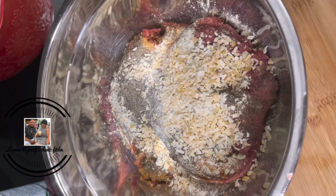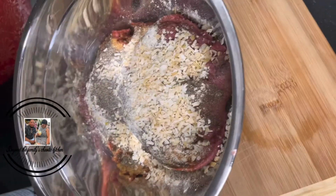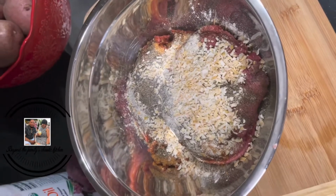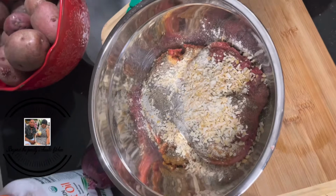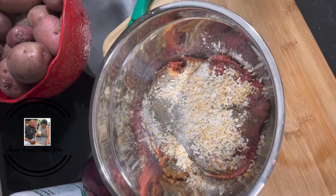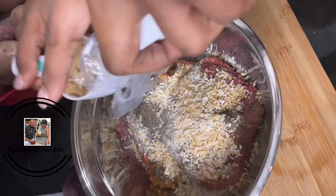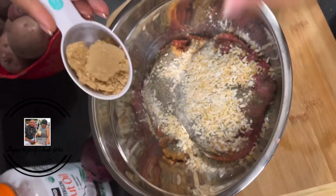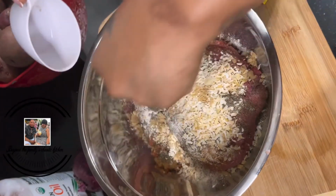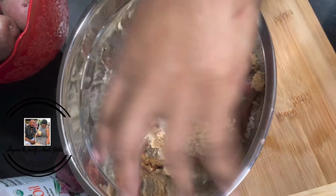And the twist that's going to bring all the seasoning and everything together, we're going to use a little bit of brown sugar. Yes, I said it. Brown sugar, guys. You don't need much. This is good, about a third. It's not even a full third, but we need to add just a little bit of that to get it started.